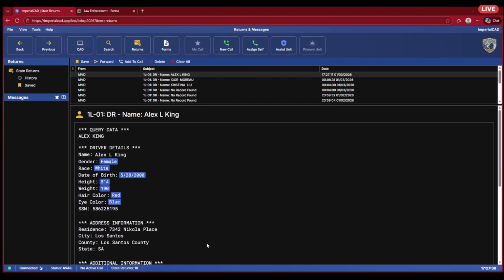If she happens to get a charge, whether it's a citation, a written warning, an arrest report, an incident report, trespass note, anything whatsoever in the forms, under this MVD, you're going to see NCIC. You click on that, and that gives you the previous history of that person.